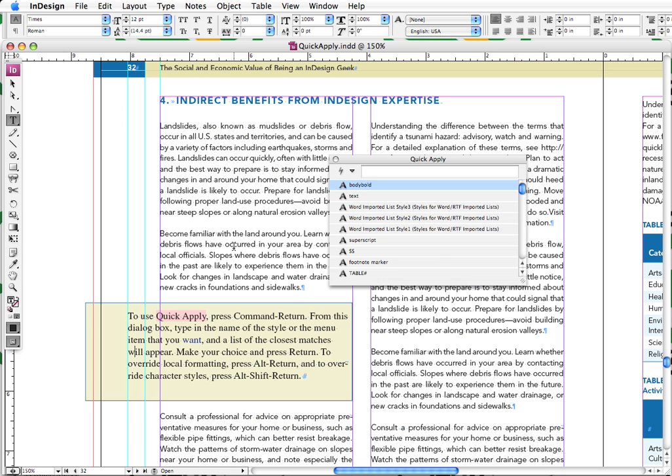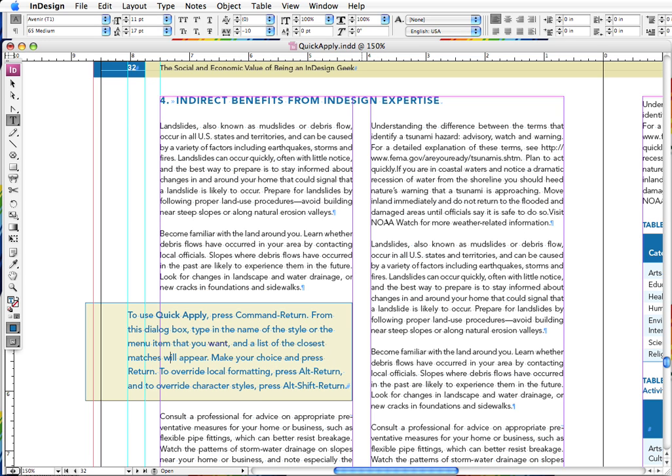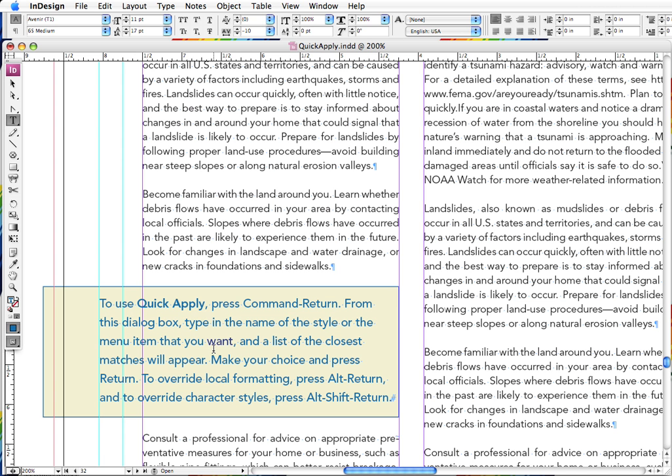So I'm going to type in the text Pull Quote, and look, after simply two letters, my paragraph style Pull Quote jumps up to the top. And that's because InDesign is scanning all the styles out there and all the menu items trying to find a match to whatever I'm typing. And Pull Quote, of course, is the closest match. That's what I want. And simply after typing in PU, I can press Return. And look at that. My paragraph style is applied to my text. Very cool.